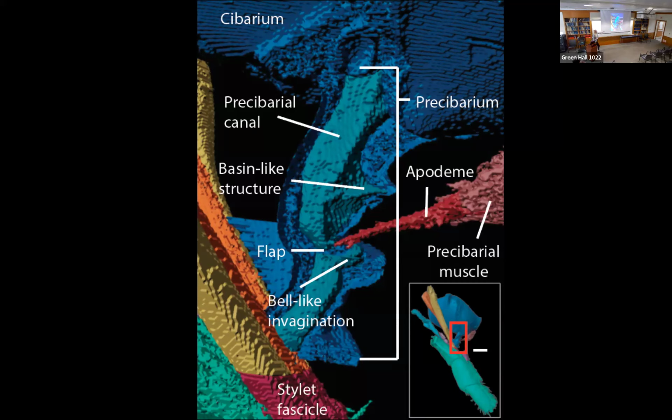This muscle used to have a different name, but after I got this scan, I called my postdoc advisor and I was like, hey, why is it called the BLI muscle if it's not connected to the BLI? And he was like, what? So it's a small nuance, but it was exciting to realize that it had a slightly different function from what we thought it did before. That kind of changes a little bit of our interpretation of how the fluid mechanics work.